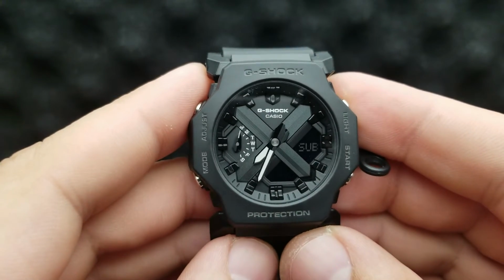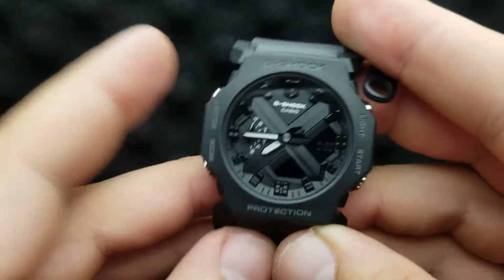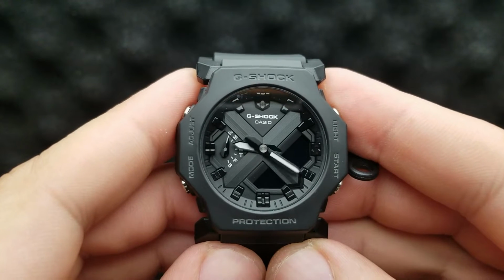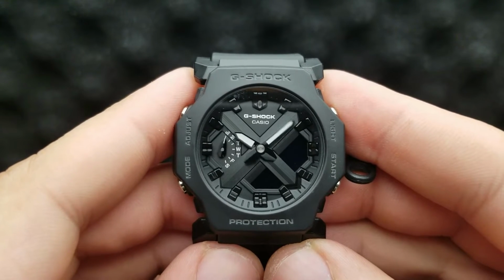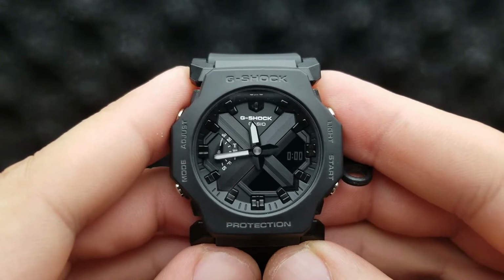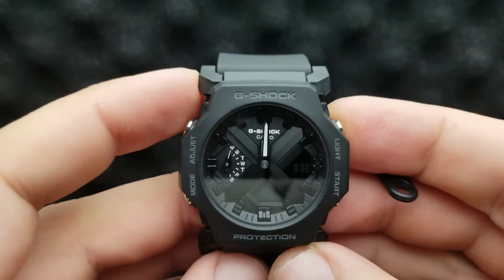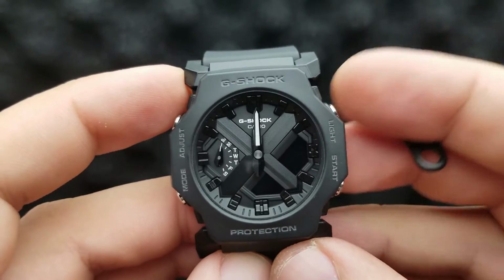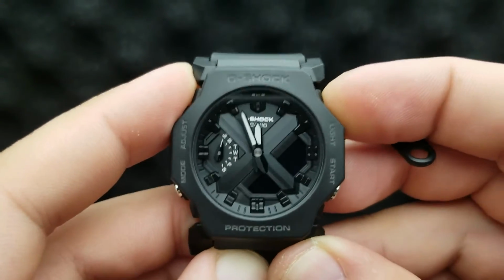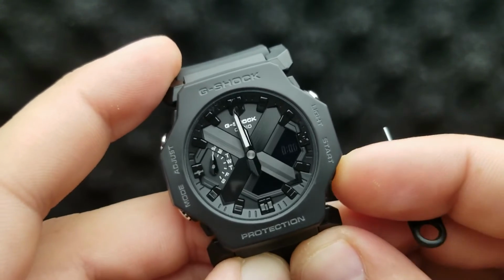I've set my day hand, so now I'm gonna press the mode button, and the hour and minute hands should align themselves exactly at 12 o'clock. That is the correct position for my hour and minute hand. And they are positioned correctly, but if they are not positioned correctly, you press the light button to rotate it anti-clockwise, or the start button to rotate it clockwise.